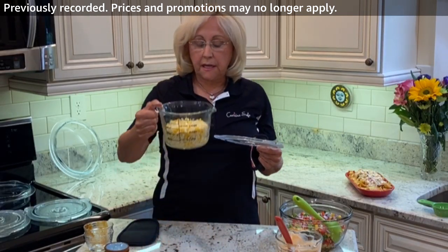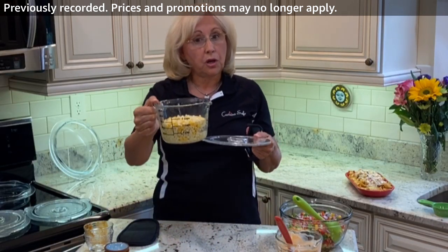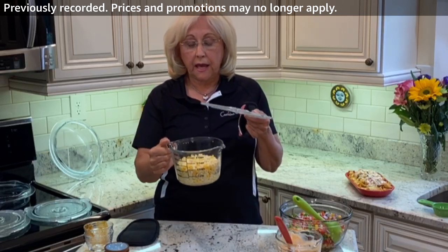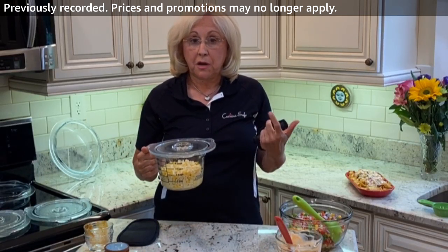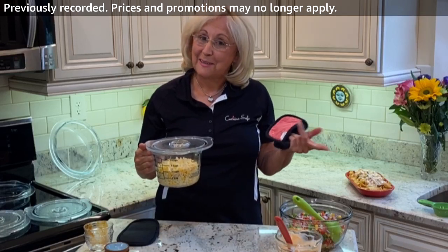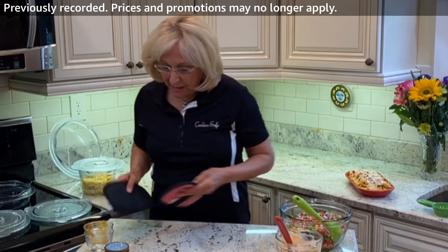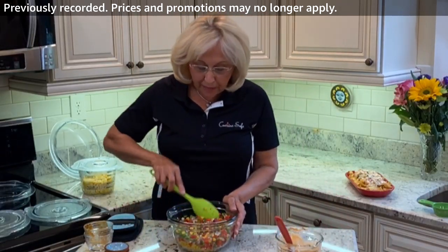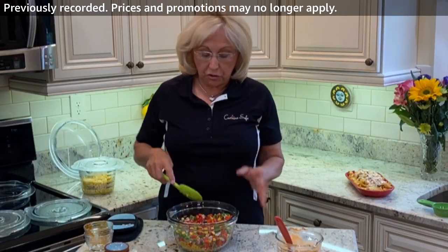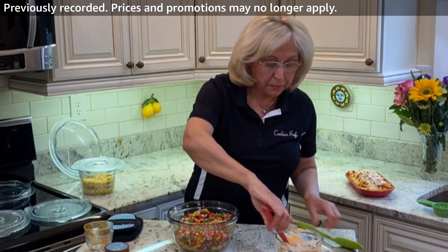So this is my 3 cups of frozen, now cooked corn, and I will just drain it and maybe save it for a meal for tomorrow or make another salad tomorrow. All right, so let's put that aside. And I'm going to show you how I do the rest of the salad, and then I'll talk about my cover and cook. So now I'm going to mix in the dressing.